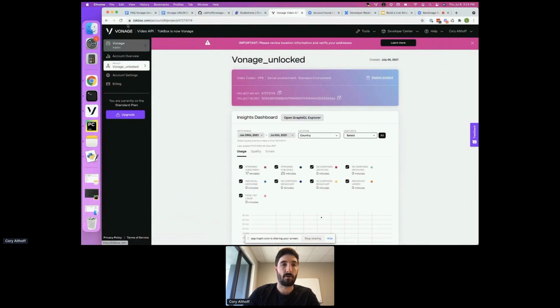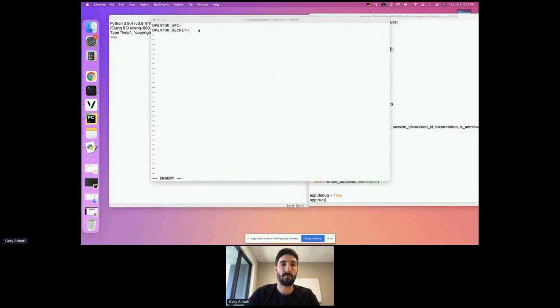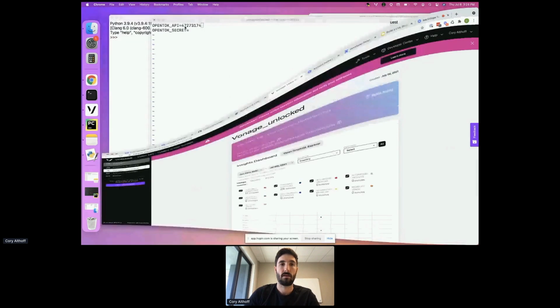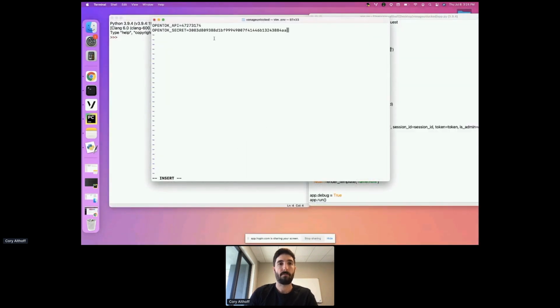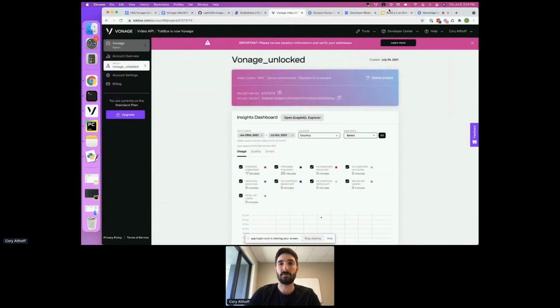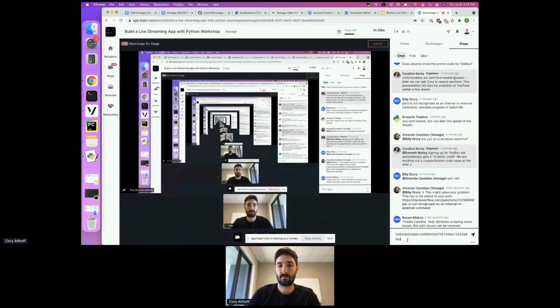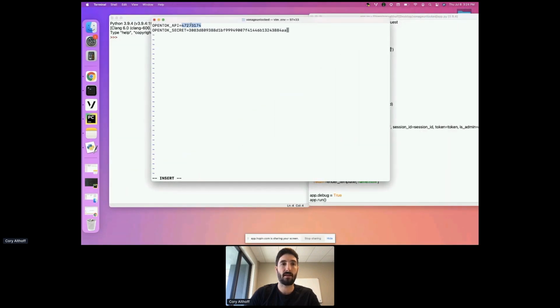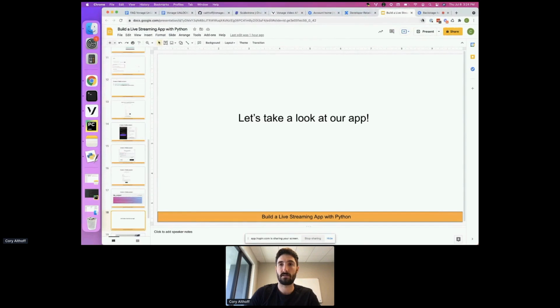Okay, so I'm gonna grab this. So if this worked for you, then you should have this screen and you can grab that and paste it there, and then grab your secret. And that's probably too long for everyone to try to use. So I'm going to go in here and it's going crazy, but you can use that. And I'll send this too.